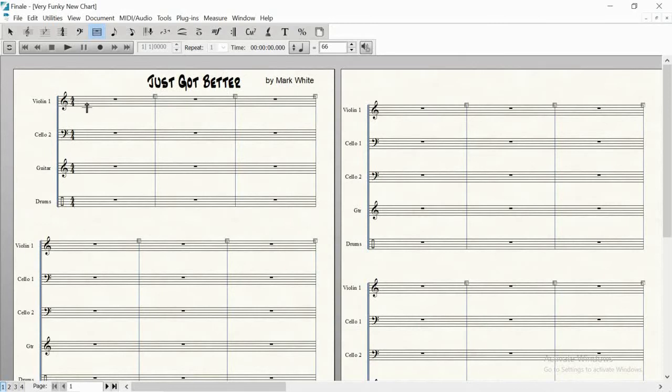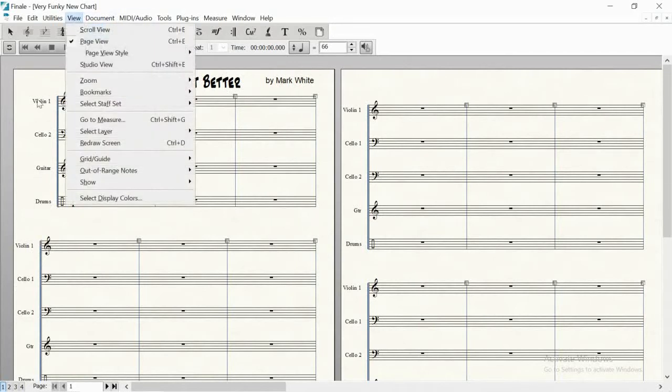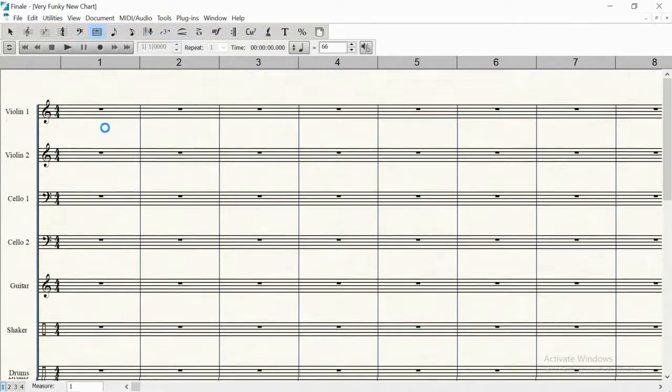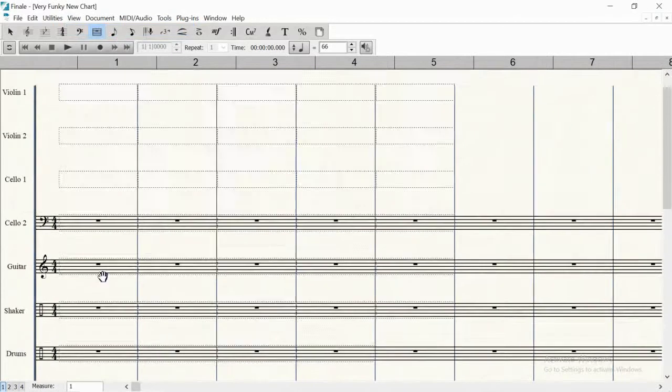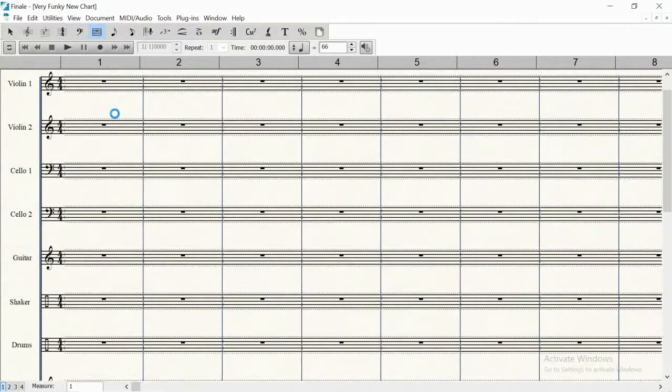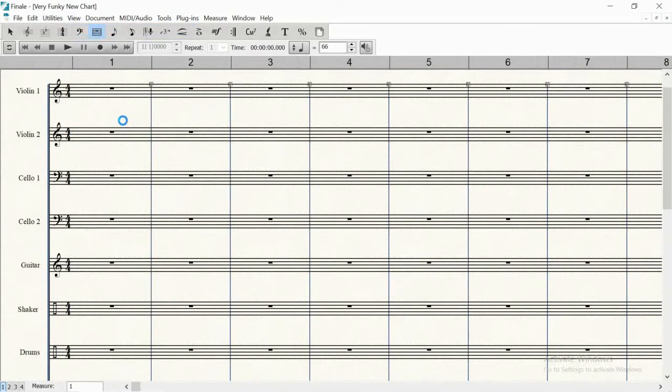So I have to get rid of all these extra measures if I'm just doing a lead sheet, or that's easier to do. It's better to do in scroll. I've got this optimized now, so scroll view, that shows all the parts of the score. I'll show you what I mean. I'm going off too many tangents, but you get what I mean here.